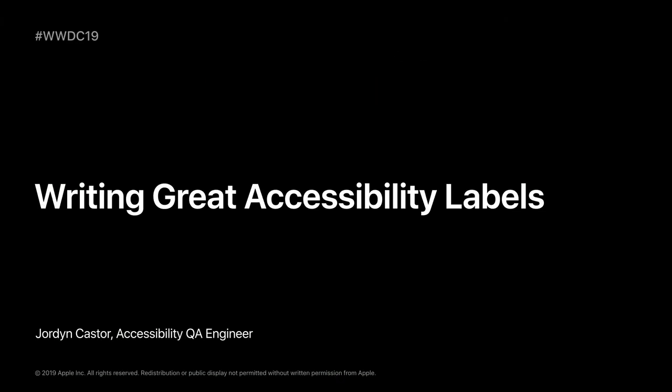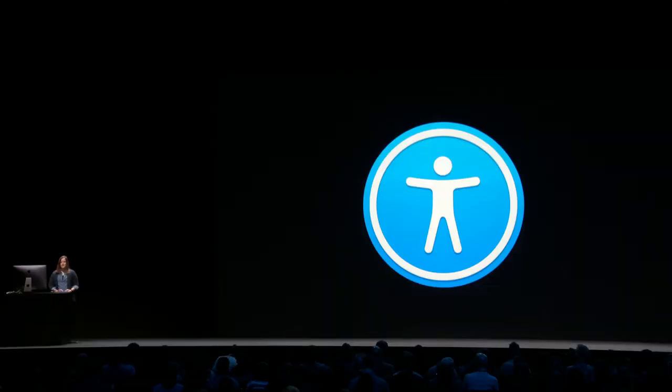My name is Jordan Castor, and I work here at Apple on the Accessibility, Design, and Quality team. I'm so excited to be here today. Accessibility is built in to our hardware and software design here at Apple. We believe accessibility is a human right, and it's one of our core values.